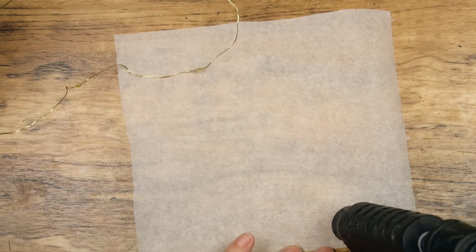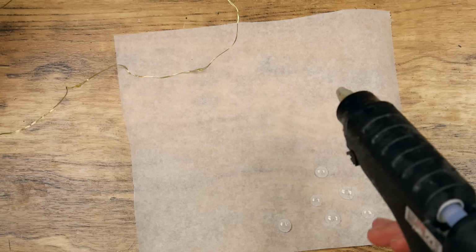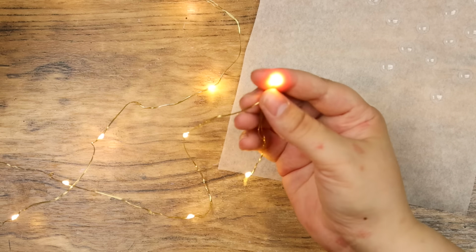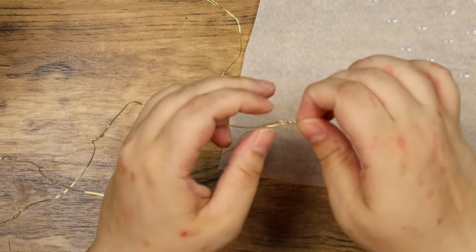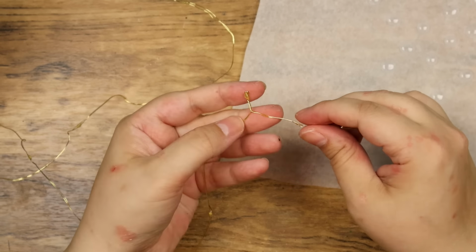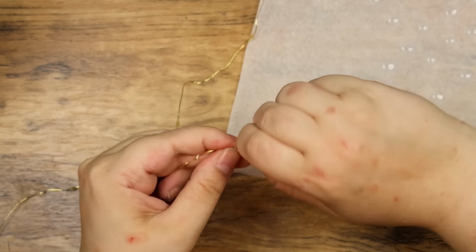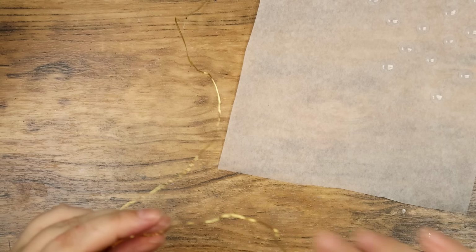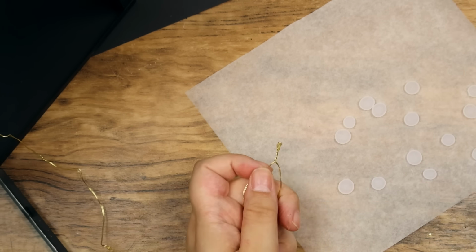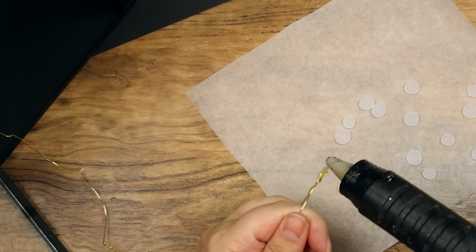I am going to turn some of the little lights into glowing mushrooms, so I started by making small dots of hot glue on a piece of parchment paper. Then I folded and twisted the wire at each of the lights that I want to turn into mushrooms. Next, I added hot glue to the twisted piece of the fairy lights and added one of the little glue dots on top. I did 5 little mushrooms.